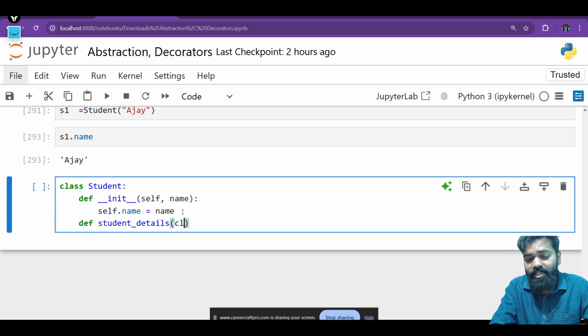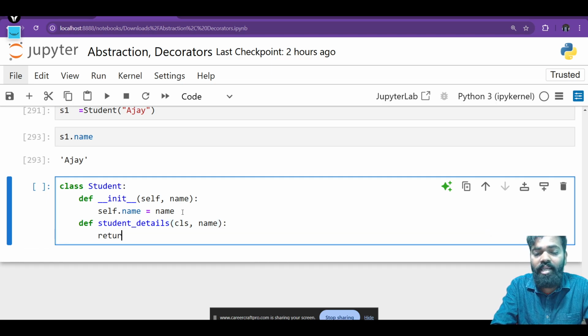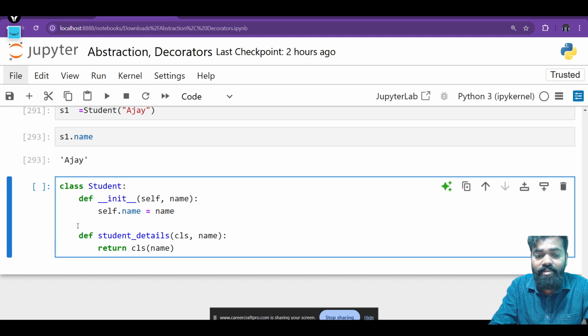You have to compulsorily pass cls, then pass name, and then return cls of name. And above this you write the class method decorator.